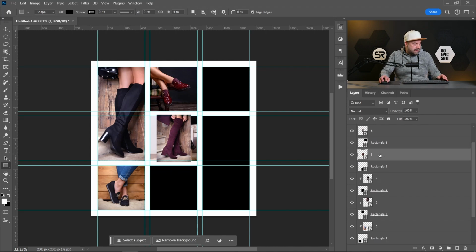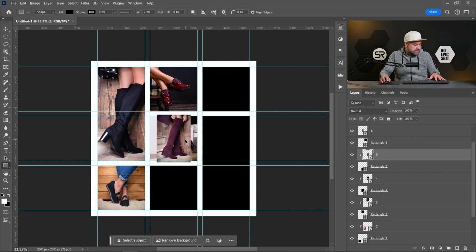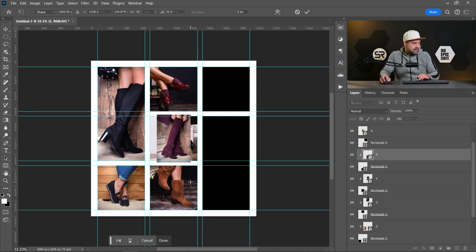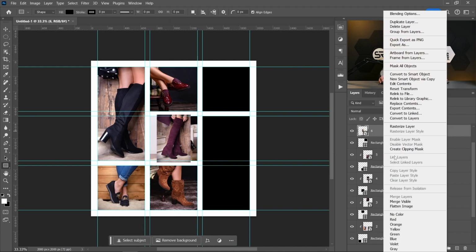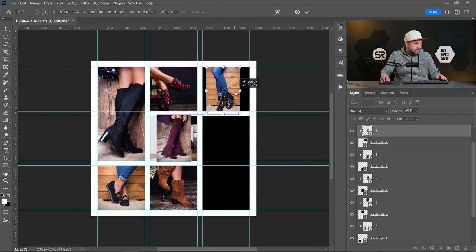Okay, the fifth one. Create clipping mask, Ctrl Command T. Good. This has to be here. And the last one.